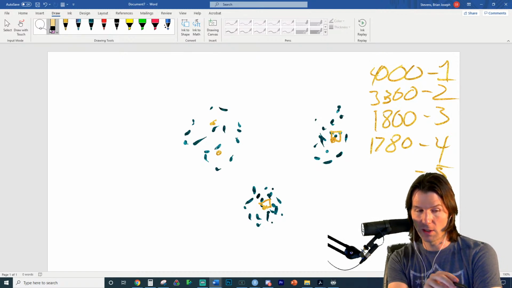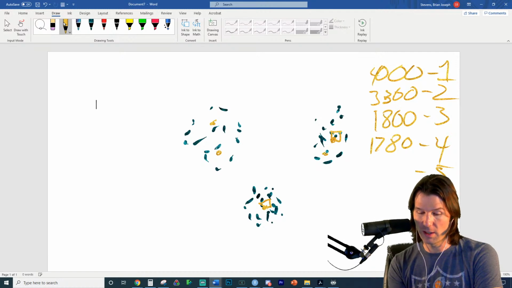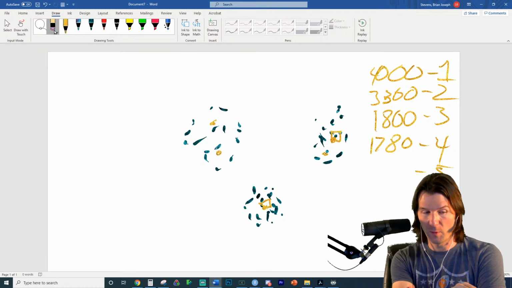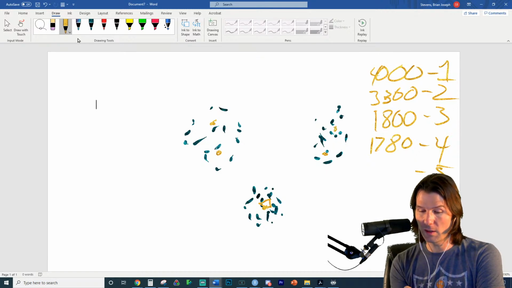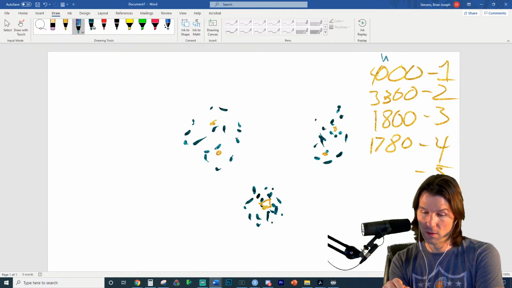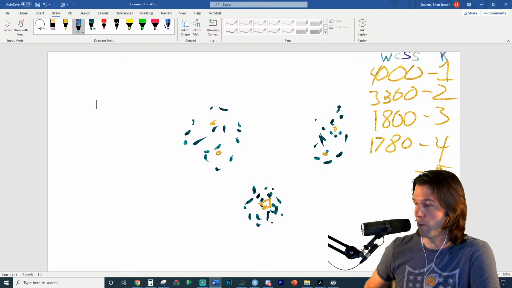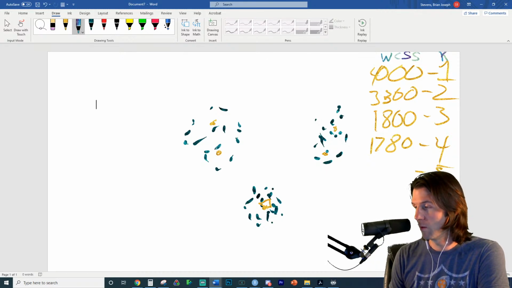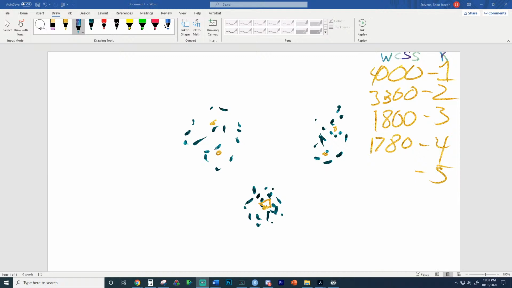If we did 5 cluster centers, it might put an extra cluster center here, and they're going to spread out a little bit more. And then what would happen to the within cluster sums of squares? The within cluster sums of squares would do what now? The within cluster sums of squares would do what when we go to 5 clusters?